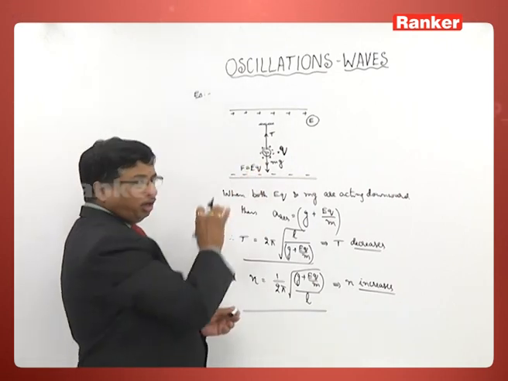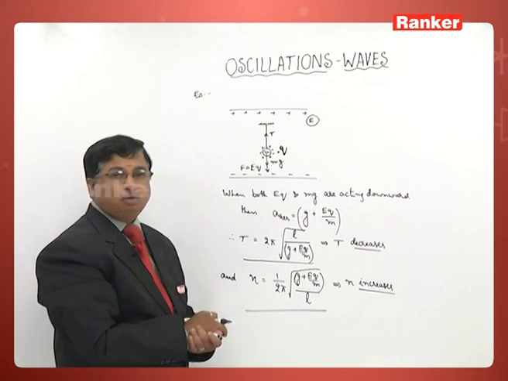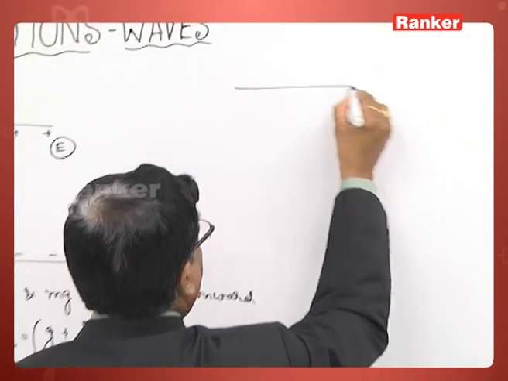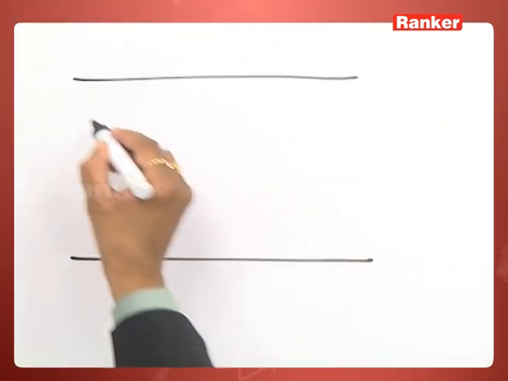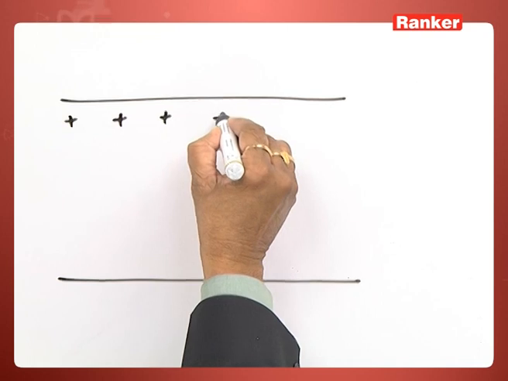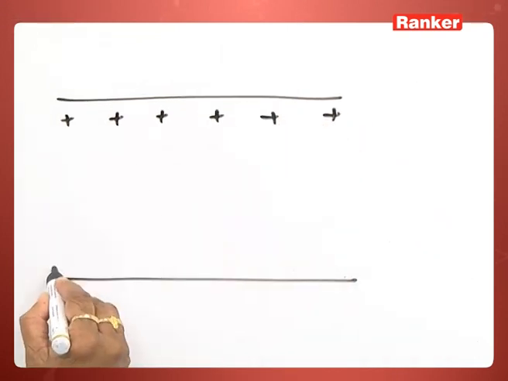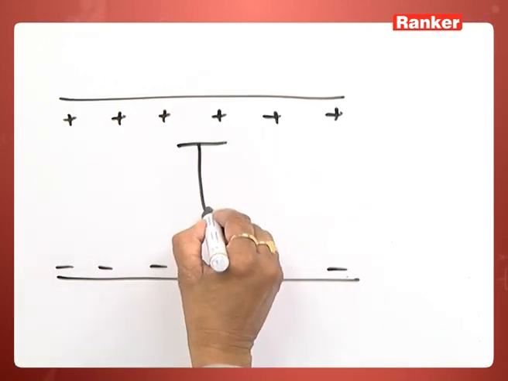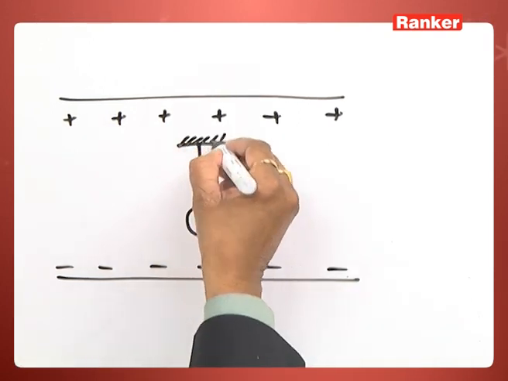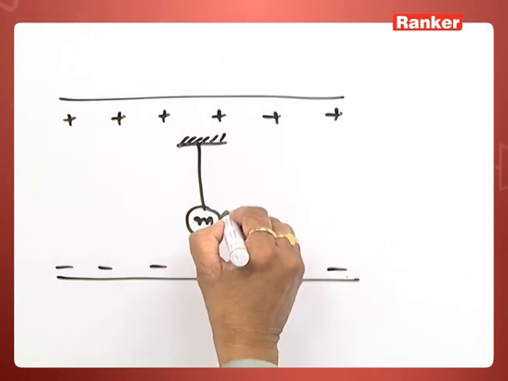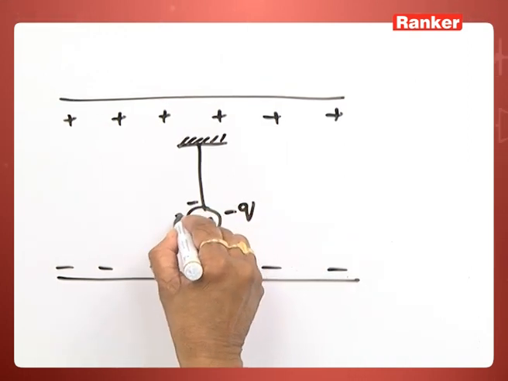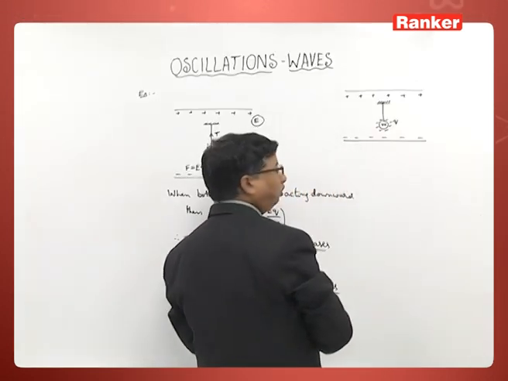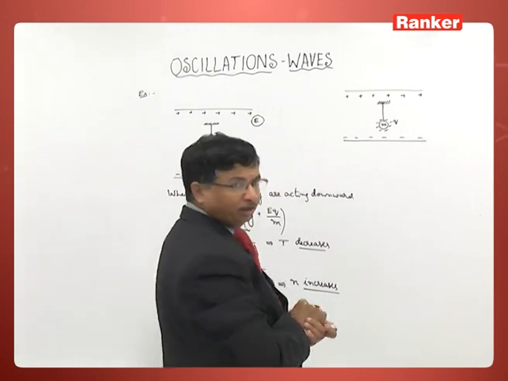But there is no rule that every time we have to provide positive charge to the bob. When I consider the same case this way, the same pair of plates once again, I have given positive charge to the upper plate, negative charge to the lower plate. As usual, a pendulum is suspended over here and made to oscillate simple harmonically. Now, this time I gave negative charge to this one. The charge given to that one is Q again with a negative sign.